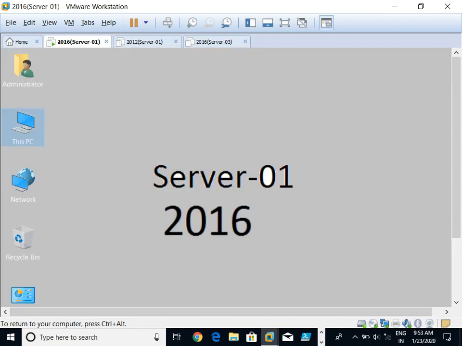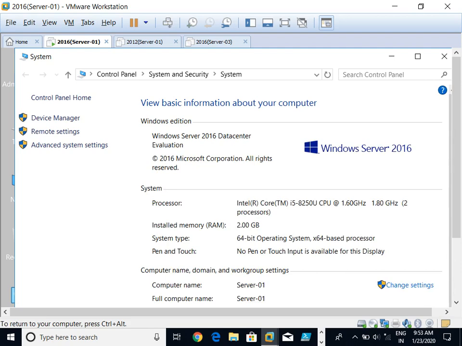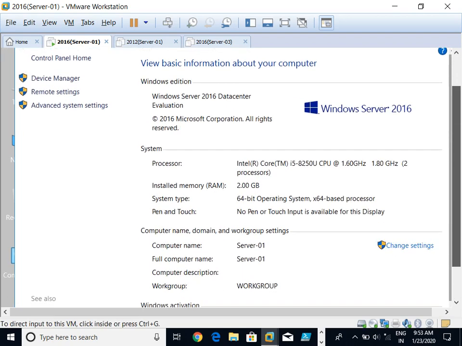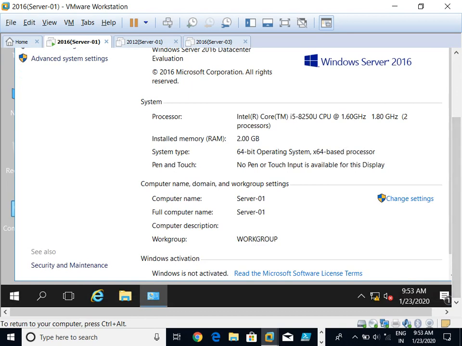If I right-click on This PC and go to Properties, we can see what operating system we have, and whether it is 32-bit or 64-bit. So by default we're working in a workgroup network.